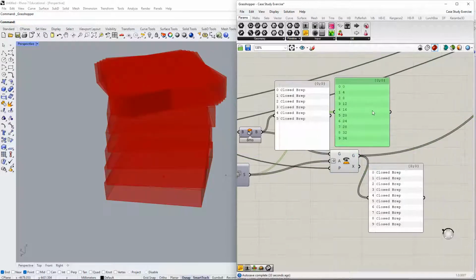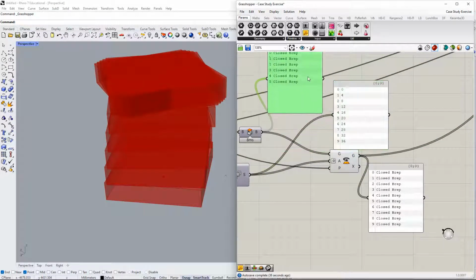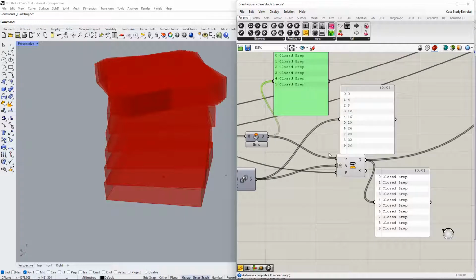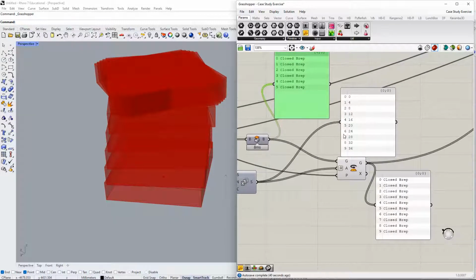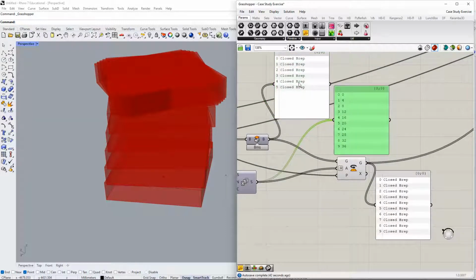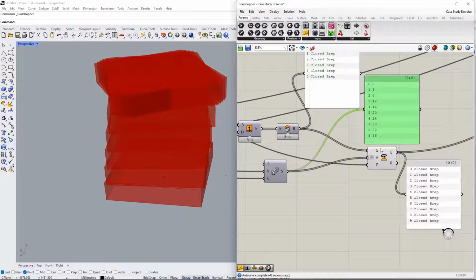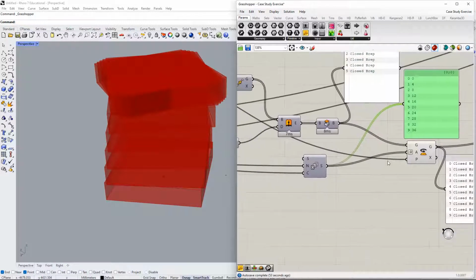So you simply have to make those lists match. Remember, match the data. That's how Grasshopper likes to work. Matching indexes, 0 to 0, 1 to 1, 2 to 2. So in this case, then we have to match the amount of angles to the amount of elements that we have.